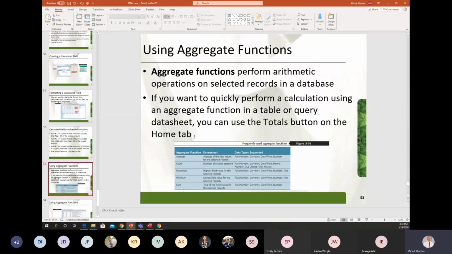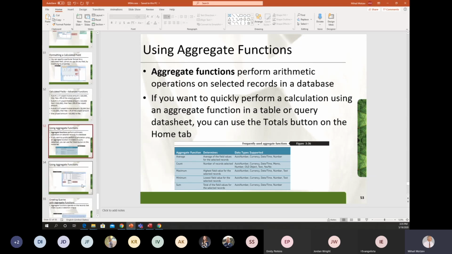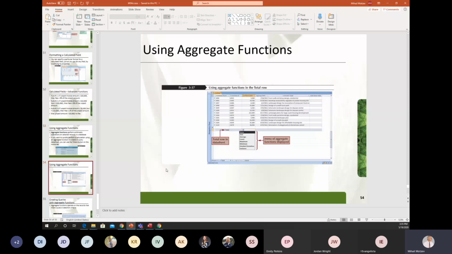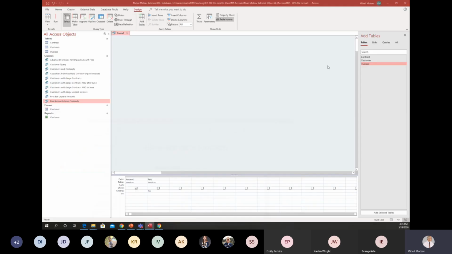In Microsoft Access, for unknown reasons, they were called aggregate functions. Well, we know from statistics that yes, these are descriptive statistics or summary measures, summary aggregate, it's close, so why not call them summary or aggregate?